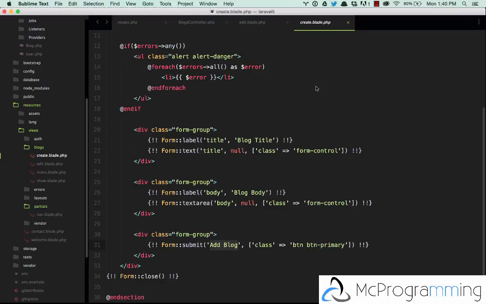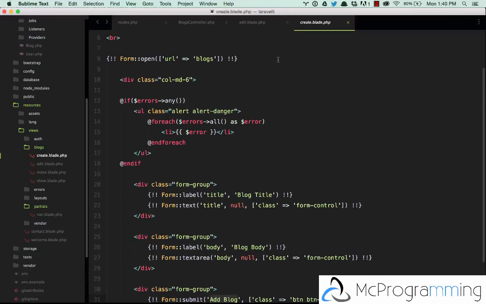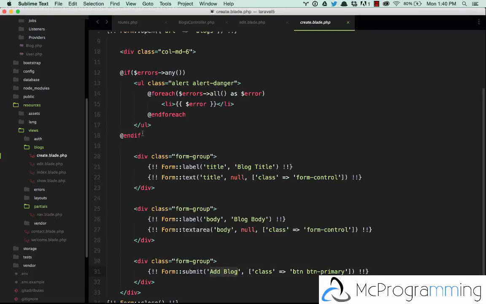Before we create that destroy method on our RESTful controller, which is our blogs controller, I want to just create these partials real quick to kind of clean up our views a little bit. The first one, let's get rid of these errors inside of our edit and our create view, and we're going to put this inside of an errors folder. I was thinking maybe partials, but since it's an error, let's put it inside of our errors folder.